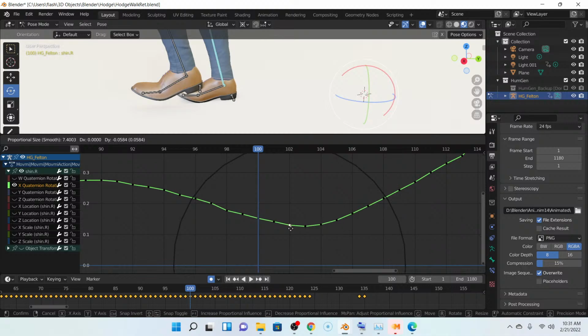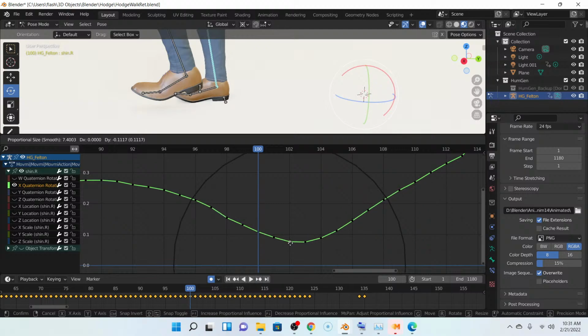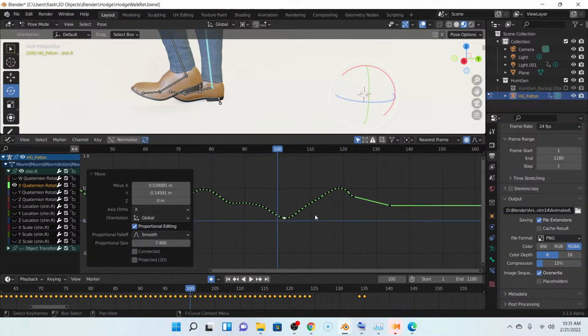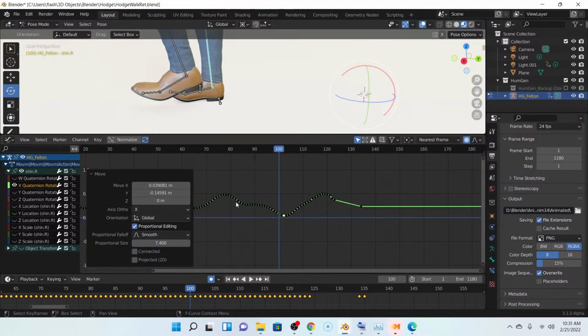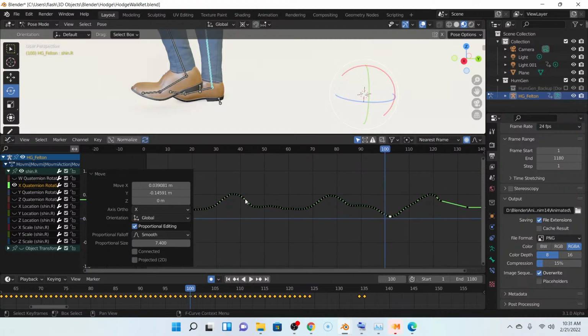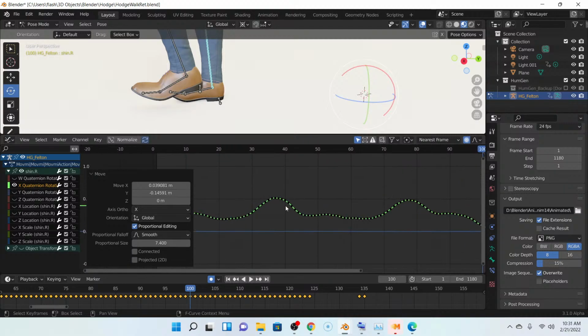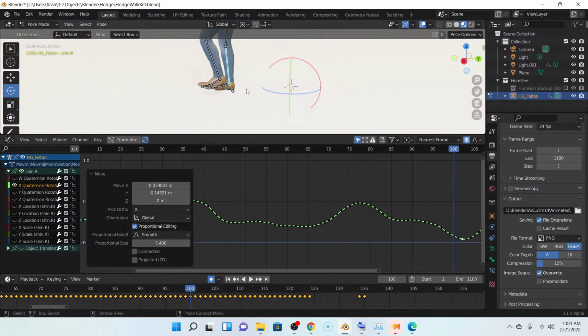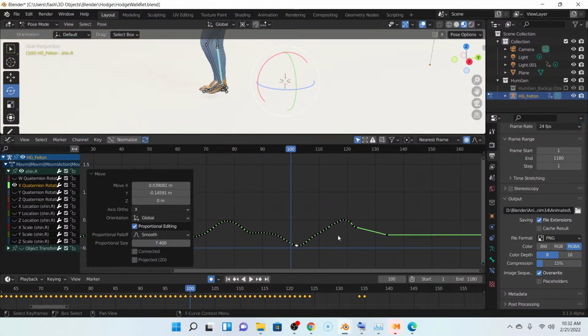Now look at the graph. See how the graph is slightly moving? Not the graph, the leg. So I'm causing this slight movement, and that's what you want. So you want to create a graph like that. See how these graphs are created? You want to create a curve, I meant. So an up curve or a down curve to make a slight sway in motion. So all I did was just correct something that was probably pulled out from doing too much proportional editing.